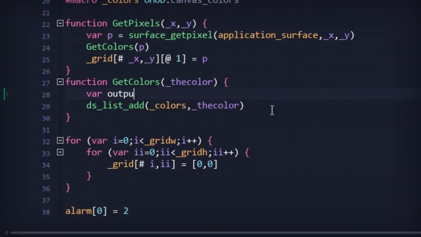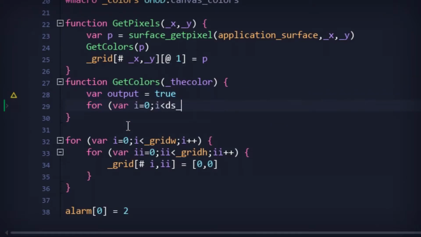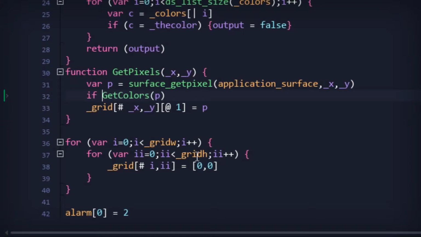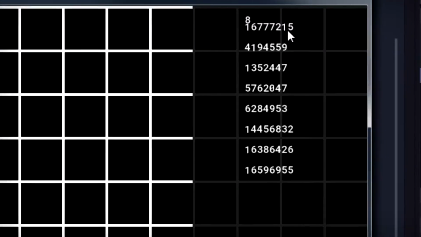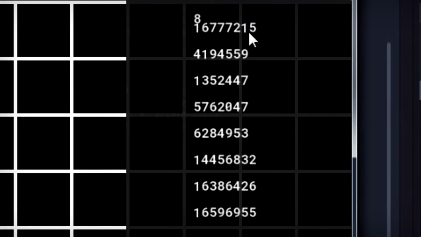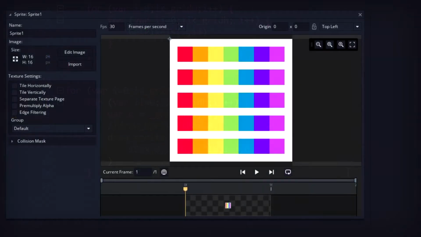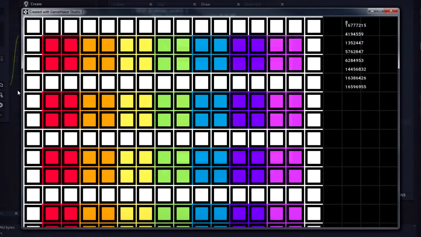To which I realized I was overthinking things and rewrote the function. The function instead would do the same check and simply return a true or false. Then in the grid coloring function, if the color check came back false, that color is then added to the color list. Much simpler and even better, it would actually work as intended, meaning we now had a list of all colors that appear in the sprite we scanned with no repeats. And for reference here, this is the original sprite, and here is our canvas, displaying the same pattern based on the data automatically generated via our functions.